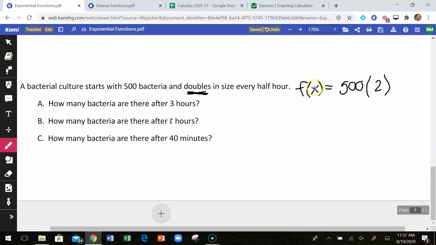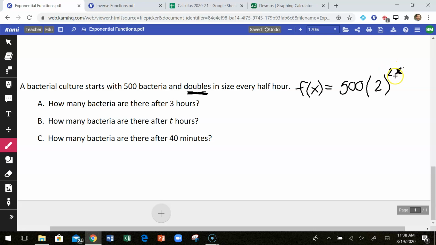In order to get one doubling, right, I need to take my x and do what with it? Some people will think, well, if it's half an hour, I need to either multiply by 2 or divide by 2. Perhaps it's counterintuitive to what you would think, but I'm actually going to have to multiply this by 2. Now I'll talk about why you multiply by 2. So my exponent is 2x.